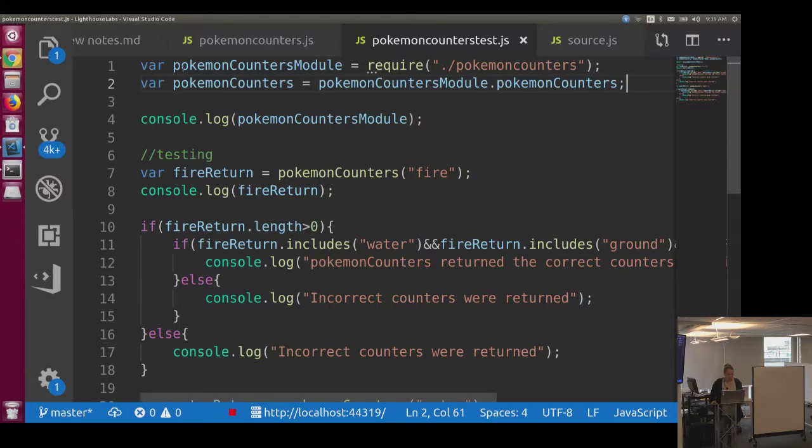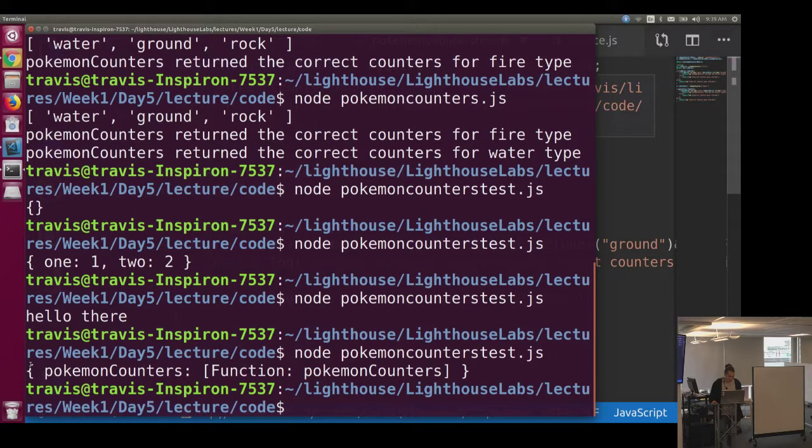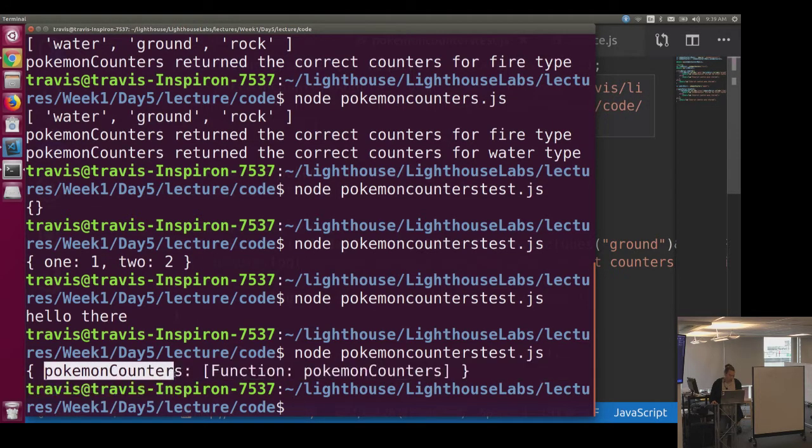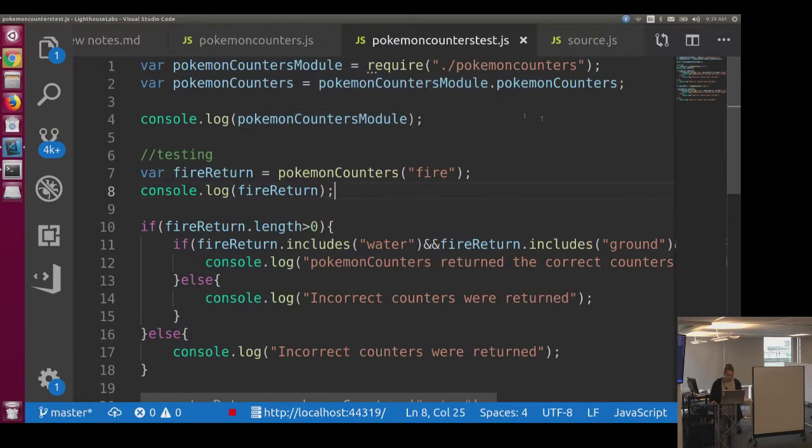Because my Pokemon counters module is this object here, if I want to specifically get that function, I can dot access it. So on this line, I have Pokemon counters module, which is that object, and I'm specifically getting just the function from that object.